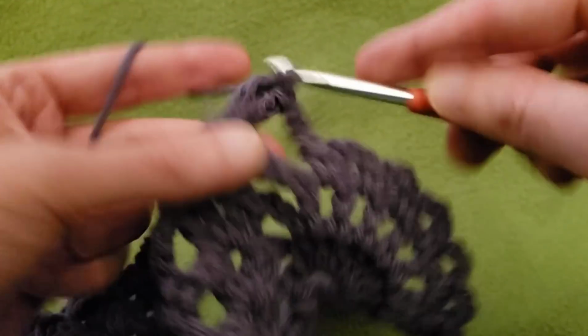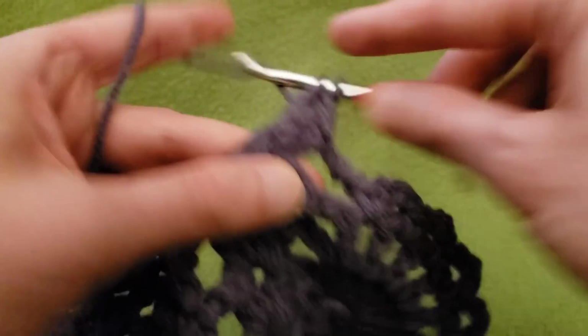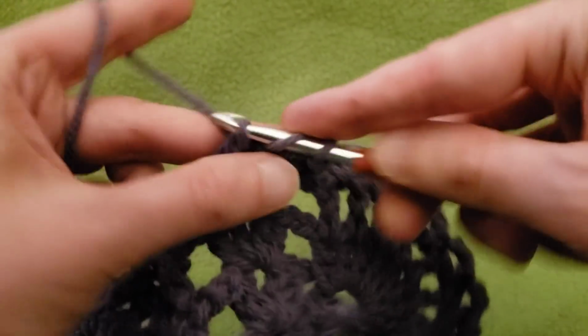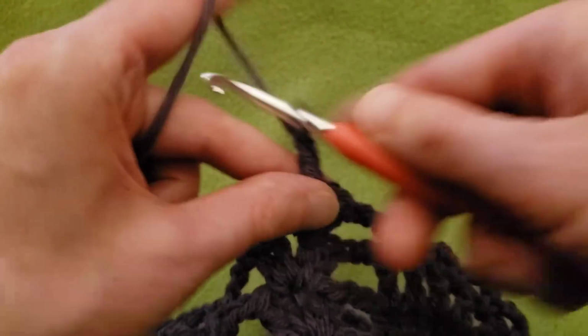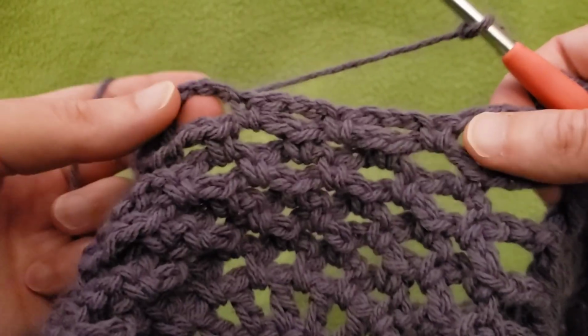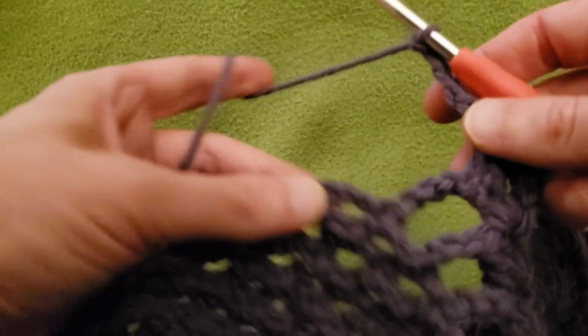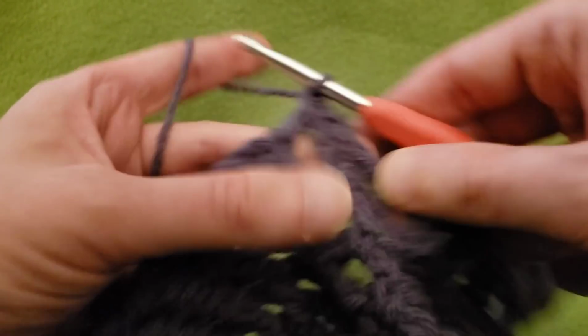2 doubles, chain 1, 2 doubles, chain 3. And we are very close to finishing off this pineapple. Close. Not there yet, but we are getting closer with every row.